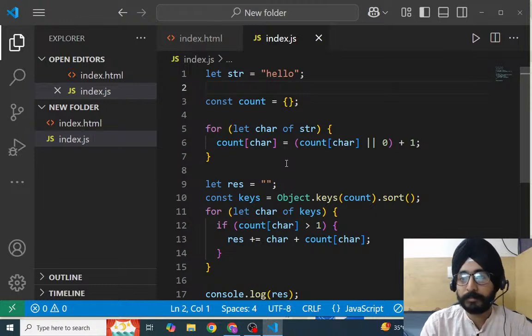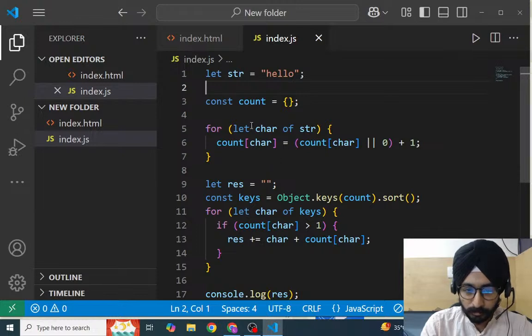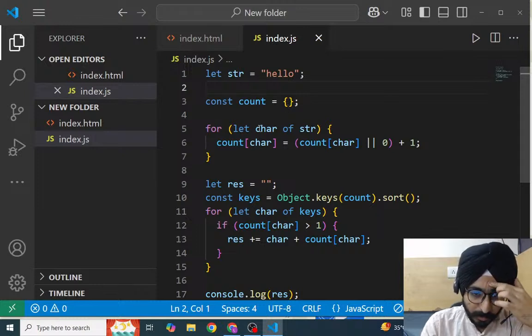happened? Object है, so we counting this particular each and we passing setting of this particular string plus one.